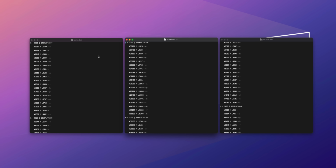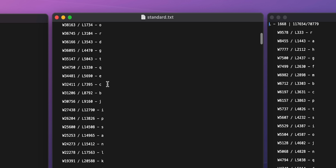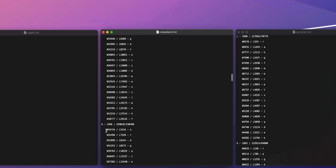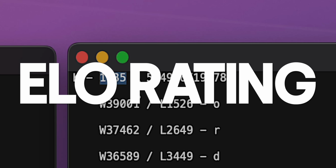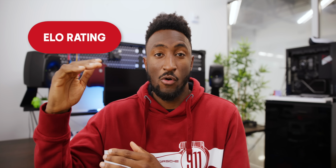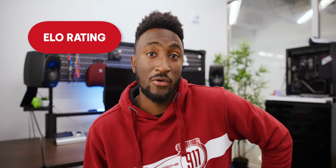So the data our site spits out all comes in these text files with matchup ratings for every single combination of smartphones. We actually had them coded by letters of the alphabet, you can see, A through T. But that little number, that one right here, is the most important. That is the ELO rating. You know, the system that ranks chess players or tennis players, basically anything head-to-head. With enough matchup information, we can sort through all of these letters based on who they beat and who they lose to and create a power rankings, and that will give us our winners.